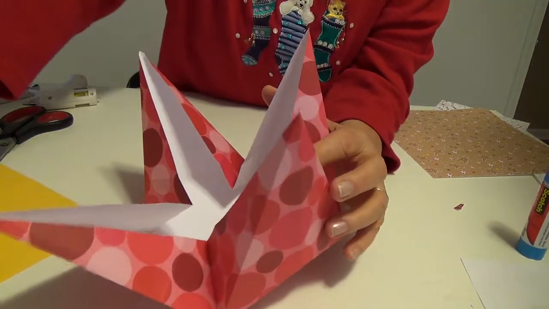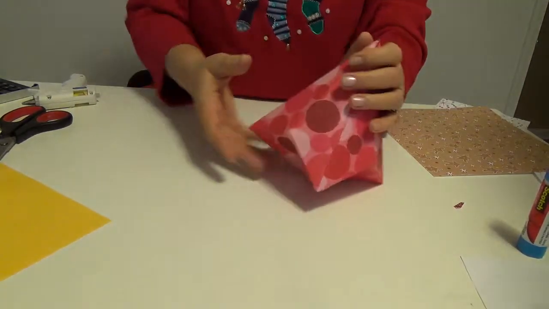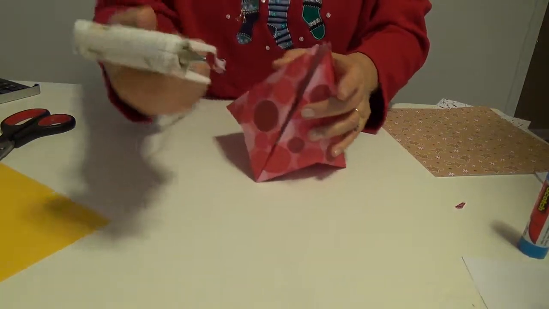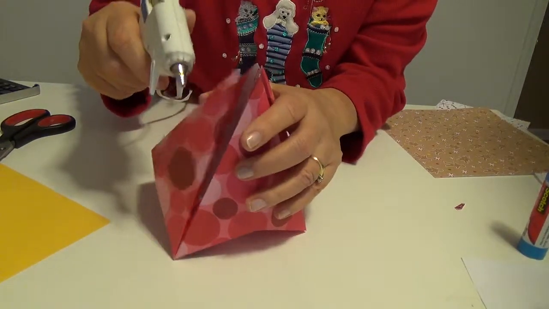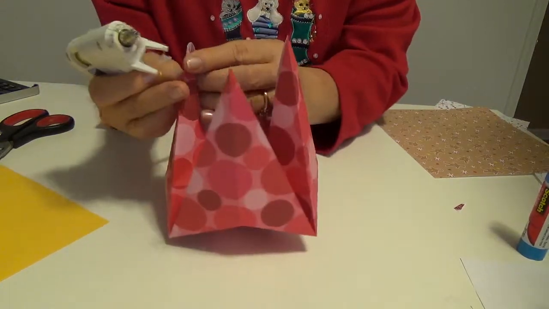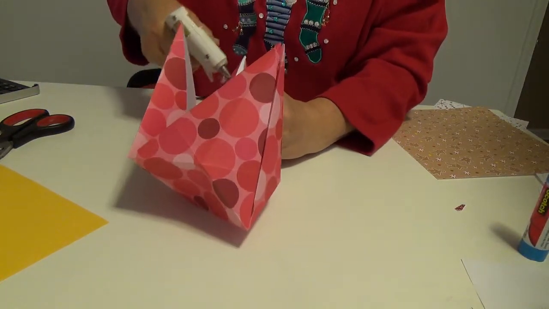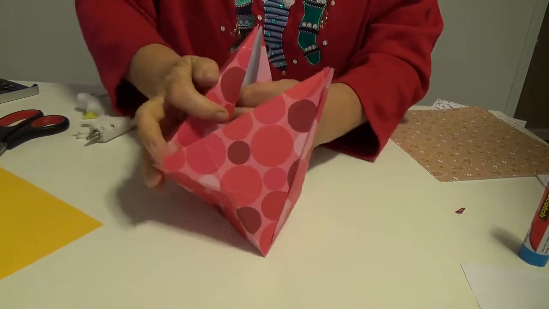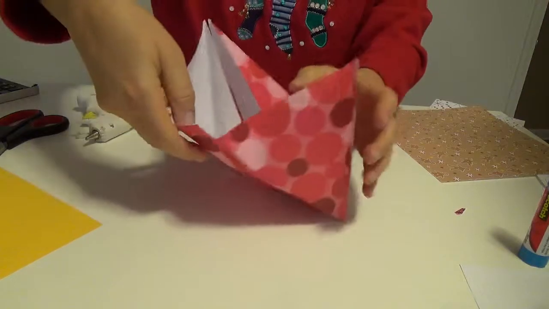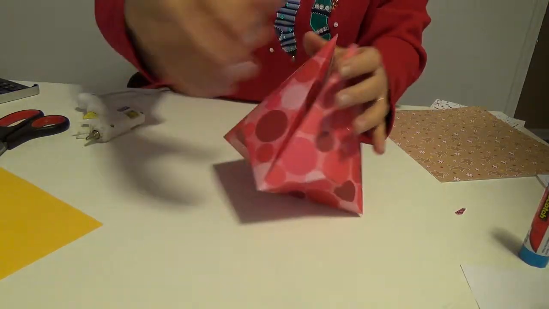You can fill this with candy and give as a gift. Lots of candy. You can leave it as it is and use it as a table decoration. I'm going to close this with some hot glue. You could just use tape. What I do is, if you're going to use it as a gift box, I do hot glue on two of the opposite sides. Here's why. Because you can pull this open and fill it with candy and toys and trinkets and then you can tape it closed.